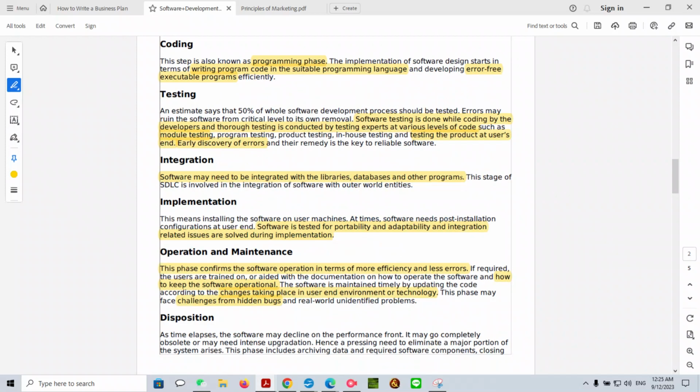Once it's ready to go, once it's published, we test it out. We also have a disposition. As time elapses, the software may decline in performance. It may go completely obsolete or may need intense upgradation, basically upgrade.